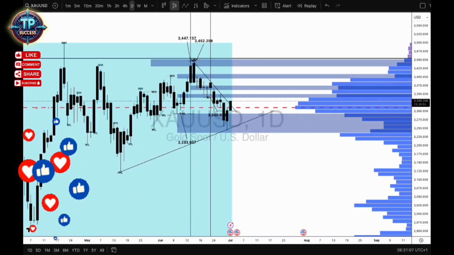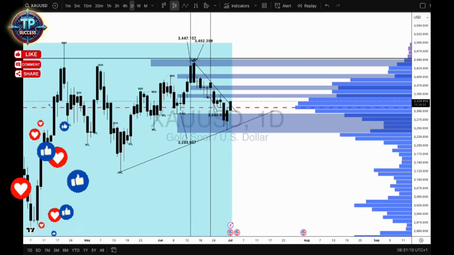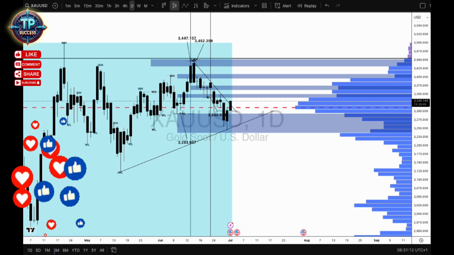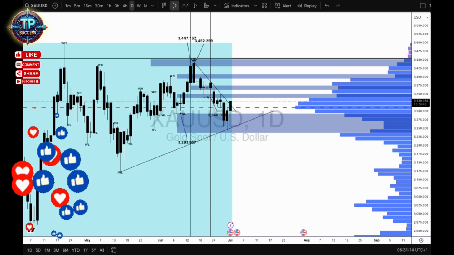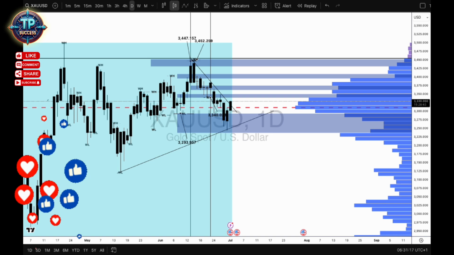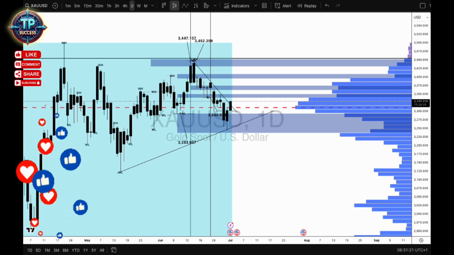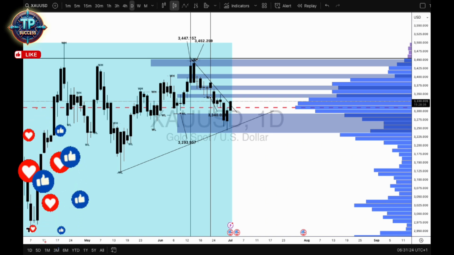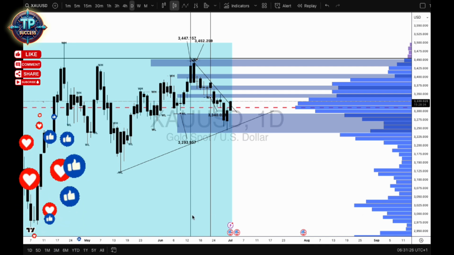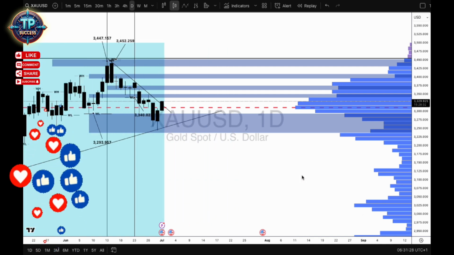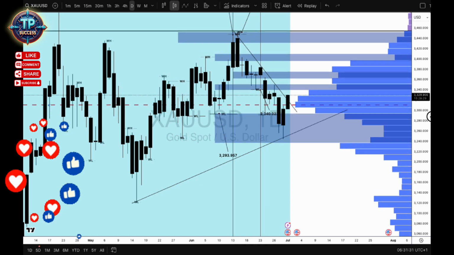Today, I will be talking to you about how I swing trade gold using volume profile as part of my technical analysis, picking up from where we left off last week in regards to the analysis that I did, which was roughly around 6 days ago. Gold was pushing downwards in the last analysis that I did, right?